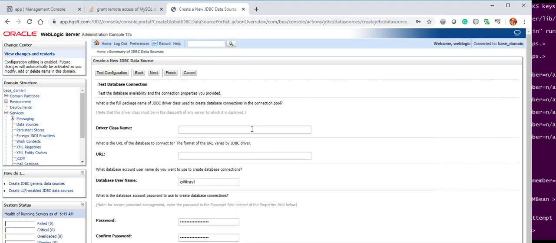Okay, so now we have to put the driver class name and the URL of the database. This is well known: oracle.jdbc.driver.OracleDriver.